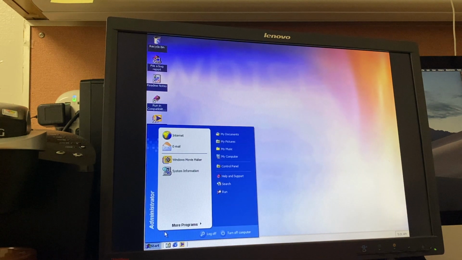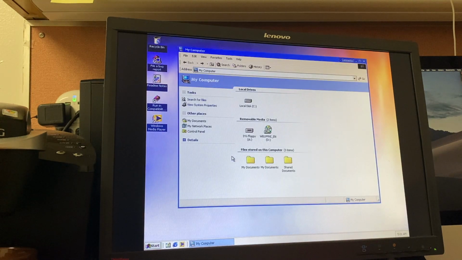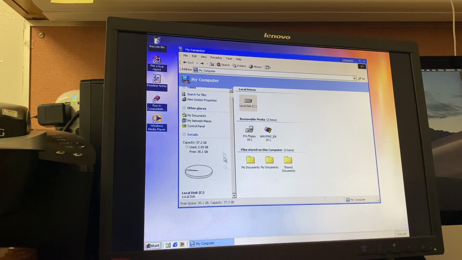And we'll take a look at some other things while we're on this video. So we'll take a look at my computer. Because as you can see, here is the look of my computer. It still has the look from 2267 and prior builds. It's just that this color is a little bit lighter, but it still has the 2000 style icons and the previous style of the sidebar here, the task pane rather. And I believe it still looks the same as 2000 with the very plain looking items.